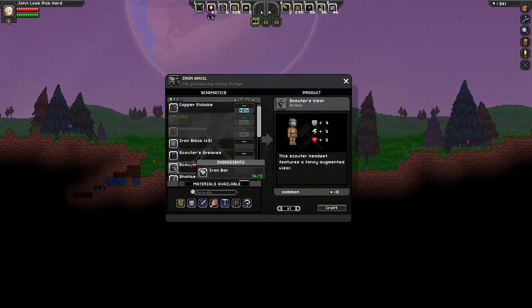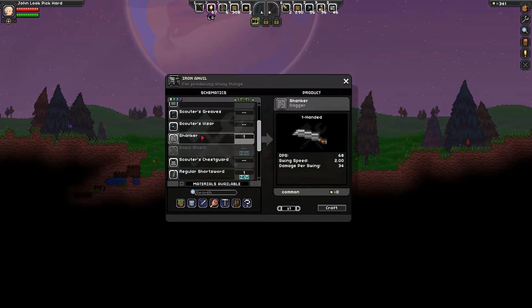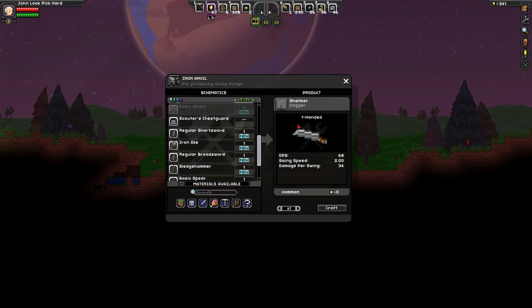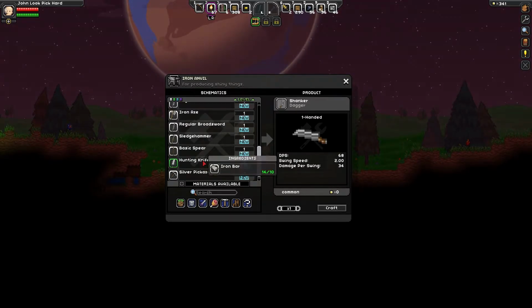Different races have different items that they can make. I can make a shanker. A different race would make a different one-handed weapon. And Nova Kids, in fact, would make a one-handed pistol. They make guns instead of melee things, which is kind of cool.